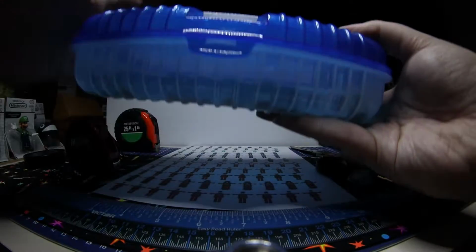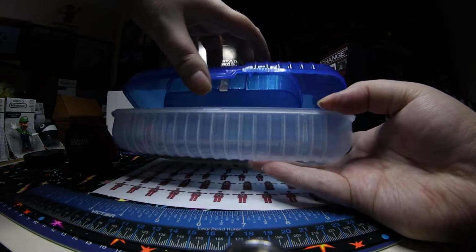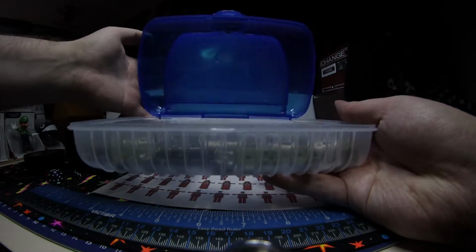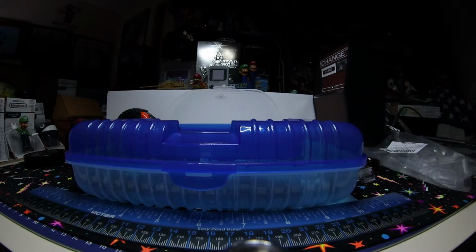If you're wondering what happened to the dice from the Blurred Skies Airfix version video, this is what happened to them. They're all in here. These are my spare dice, and you know what? It's actually not bad. This won't be a bad dice knuckleball. I've got no other dice for it to clash against. It's solo. Even here, it's silent.